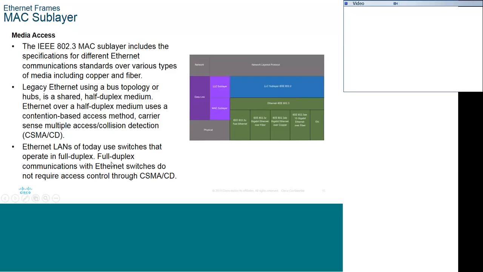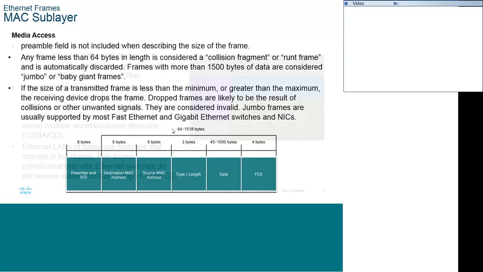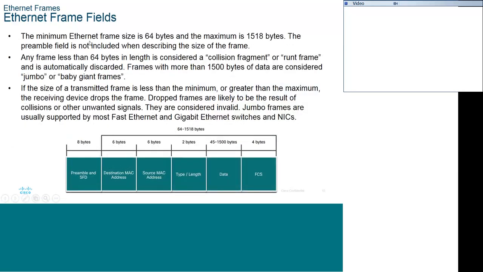You can see here also the frame of this data link layer. Each field has its own information with its specific size. For example, this is the preamble. The start frame delimiter takes 8 bits. The destination address and source address each take 6 bytes. And also we have the type or length, which is 2 bytes, then the data, and the frame check sequence is 4 bytes.